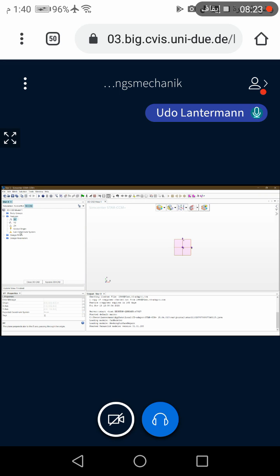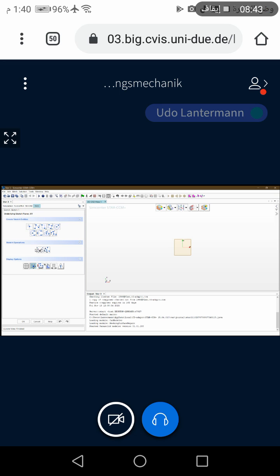Okay, right mouse button on the XY and then choose Create Sketch. There's a symbol of a pencil in front of this, and then there's the option Create Sketch. So click on this Create Sketch option. And it should look like this.